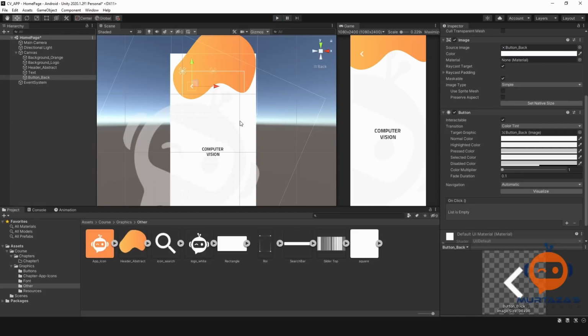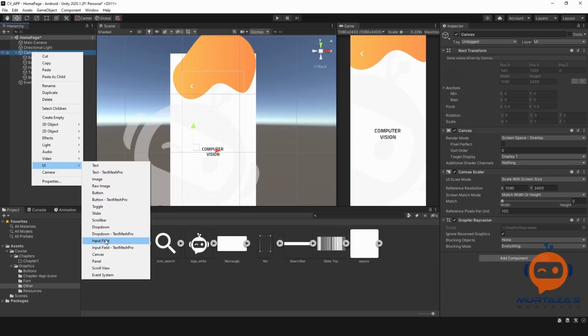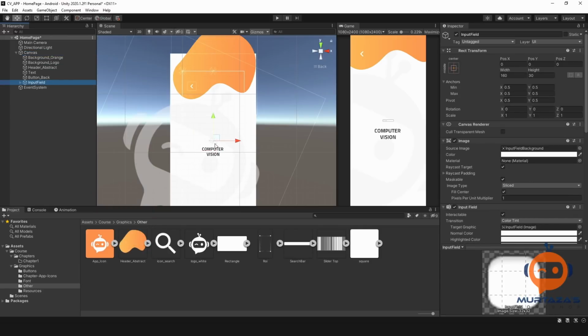Okay, great. So now we need to go to our scroll bar, not the scroll bar, the search bar. So we will create an input field. So we will right click here, we will go to UI, and we are going to click on the input field. So that will give us an input field. And now the first thing we will do, we will change its size. So we will go here and we will change it to 800, and then 800 by, let's say, 150.